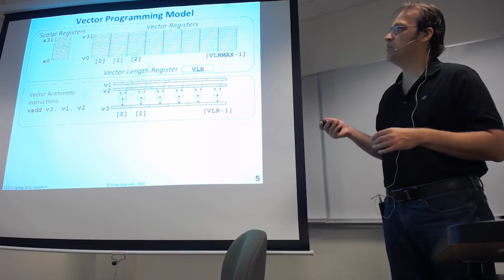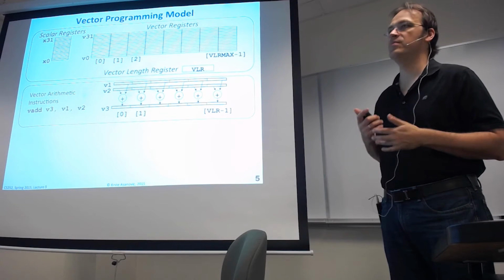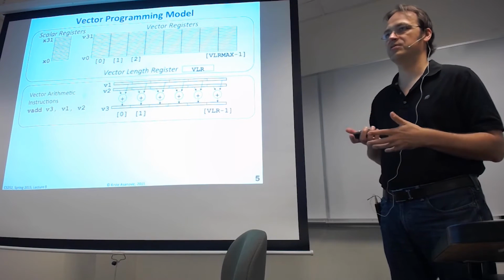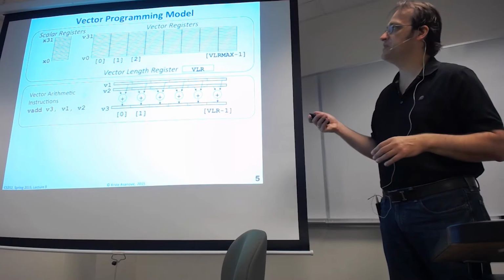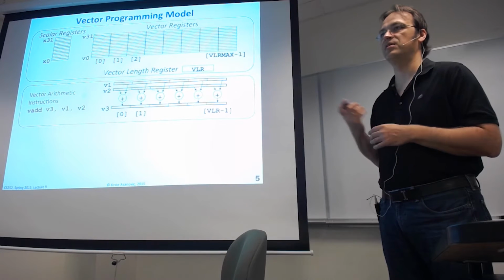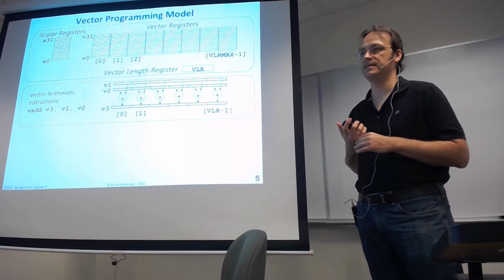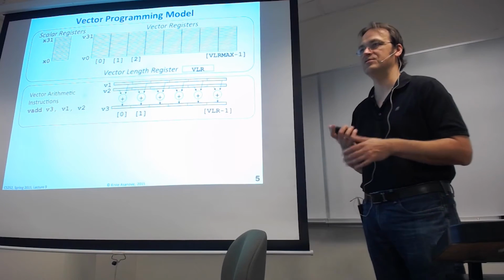Okay, question? Does that gate off the other functional units? Well, a thing to realize is at the programming model level, you're not talking about functional units, you're just talking about operations being completed, as we'll see. So it just means that you don't produce results for the tail of the vector beyond the end of the current vector length, right? And so you can use that to gate off the functional units or to reduce the time it takes to execute the instruction.